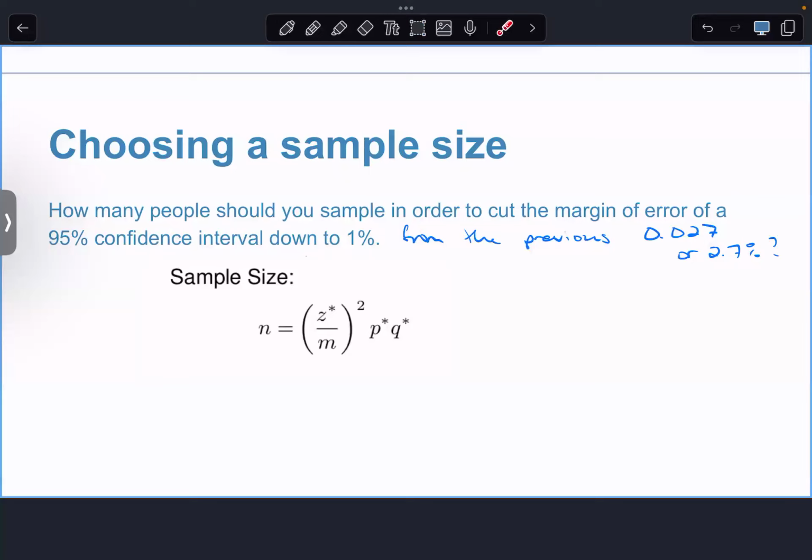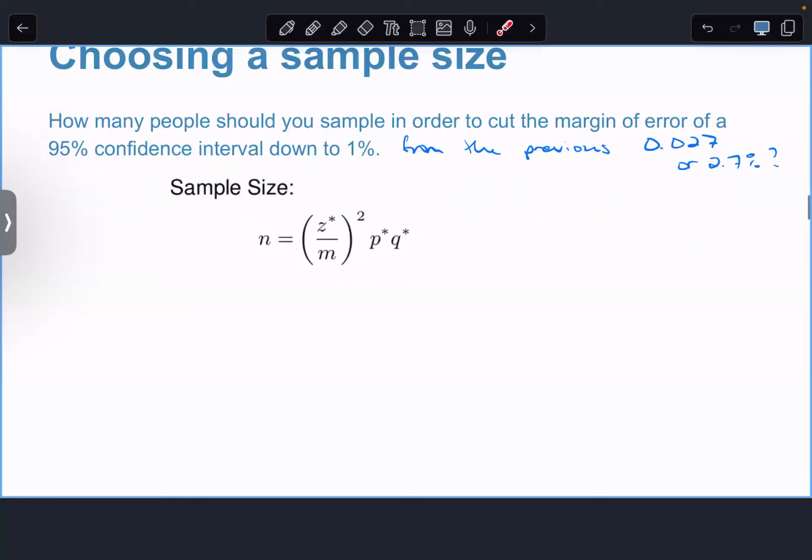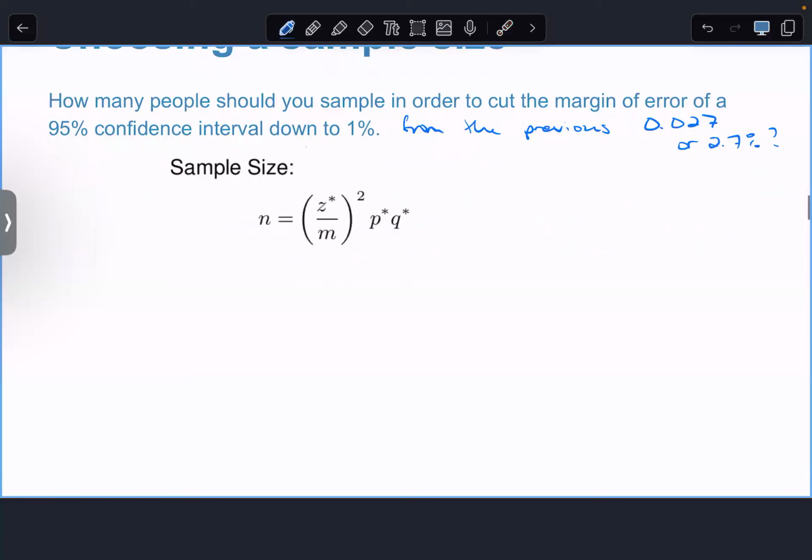This is the only type of question where we do a sample size calculation. And so it's just kind of a one-time thing. It also kind of means that I have to put a one sample proportion question on the final exam so that I can test the sample size calculation. But that's nice, I think.